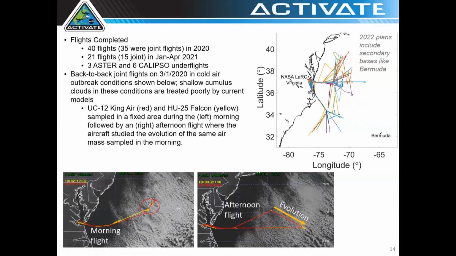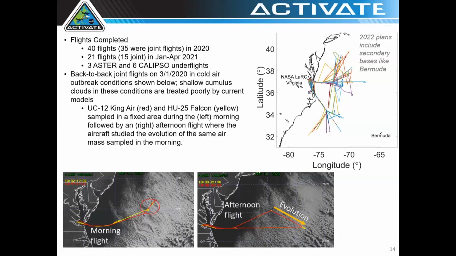And so after that, the planes go home, refuel at Langley, and then fly back to the bullseye of that circle, and then go with the boundary layer winds in a coordinated fashion to study the evolution of that air mass that we sampled so well in the morning. So this is what we call a so-called process study flight, where we did 2 flights on the same day, trying to get sort of a Lagrangian perspective of how an air mass evolved.